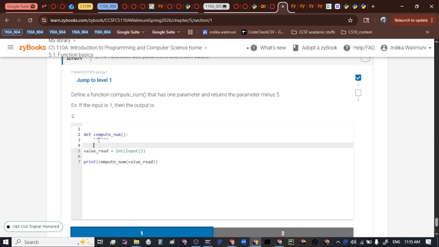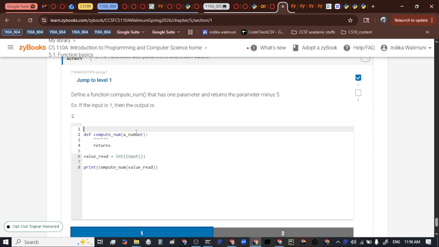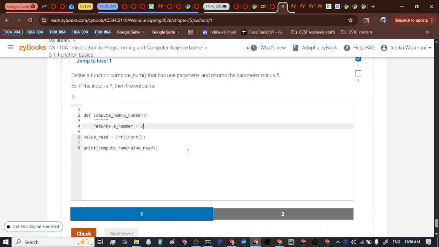Okay, the docstring, and then it takes one parameter, let's say a number, and then basically returns the parameter minus 5, right? So number minus 5. Okay, and you can see that this is my actual parameter value, right?